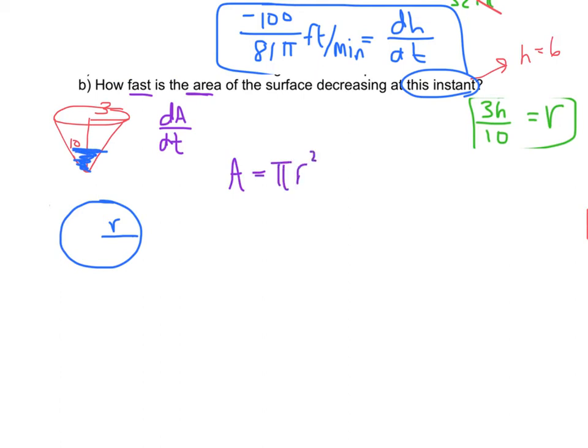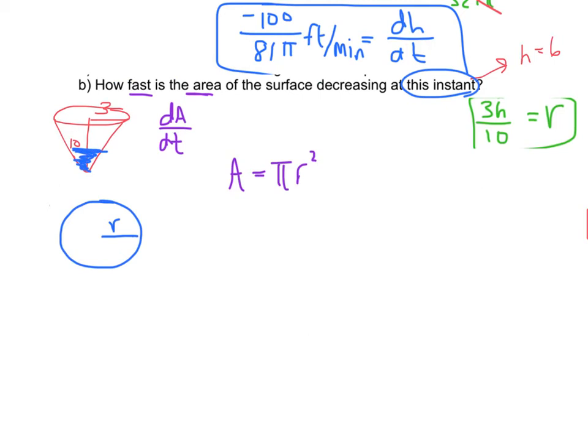Okay, well, let's look at everything that we have. All right, we have the height at that instant. We don't have the radius at that instant. And it would be a pretty difficult task to find that, okay? We also have dH dt. We don't know dr dt, which if I took the derivative of area with respect to radius, I would have to fill in a dr dt. So we have a lot of things that are related to height.